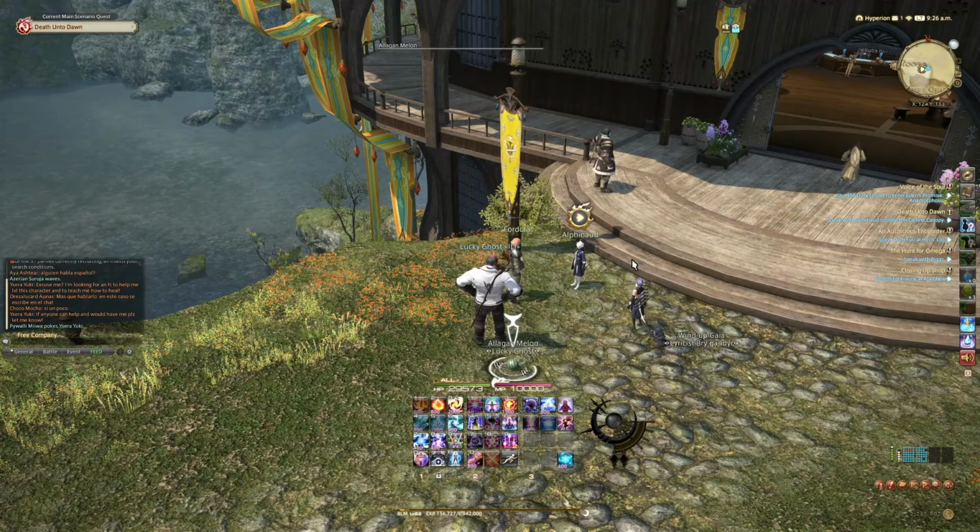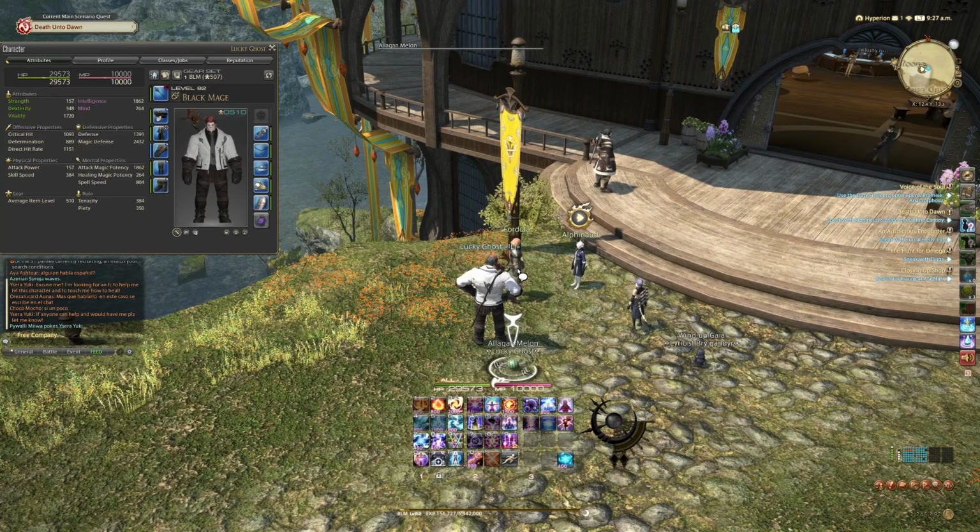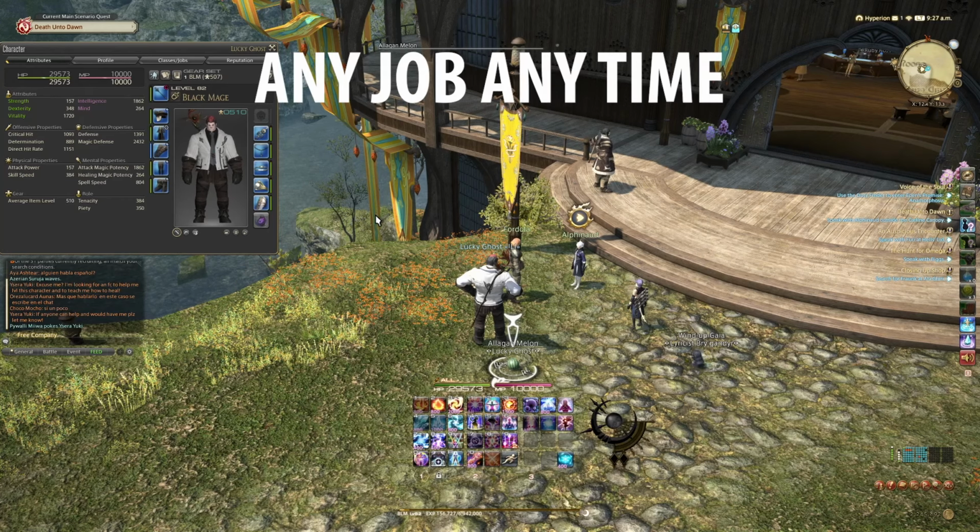So now that you've created your character and you've chosen your job, and in doing so, you've chosen your role because jobs are role locked. So a gladiator will always be a tank and an astrologian will always be a healer. A black mage will always be a DPS. So remember that when you choose that, the job you choose is always going to be locked into its respective role. However, you can at any time change your job by simply changing your weapons.